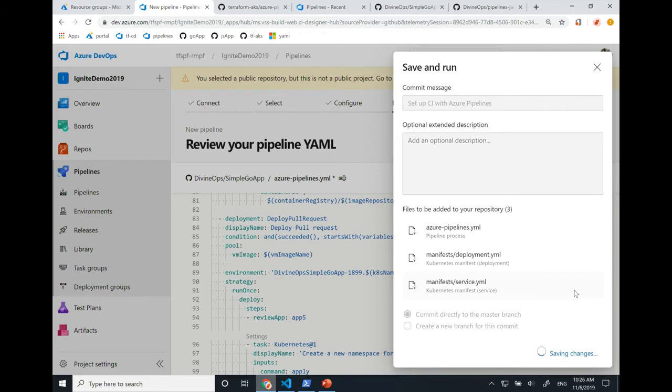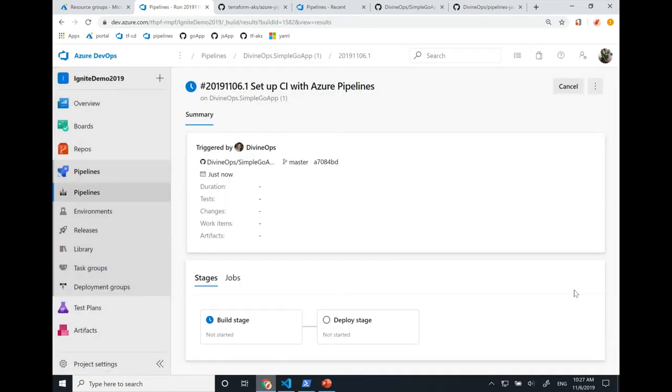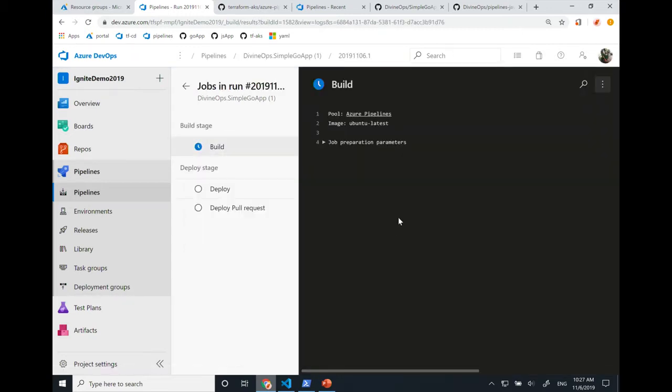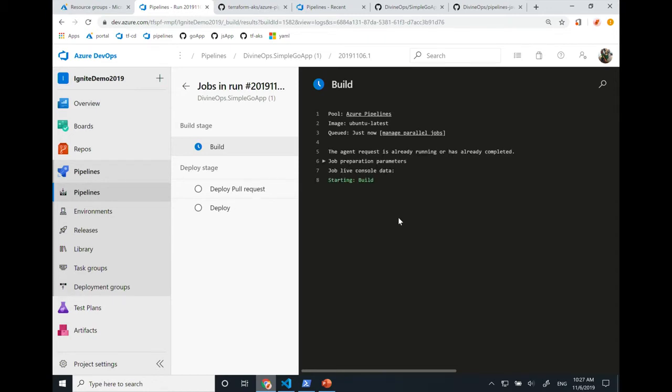Basically, this creates an Azure Pipelines YAML file with this pipeline. It also creates the manifest files, which have some definitions about how this app is going to run on Kubernetes. So again, this is just making it simple for everybody who wants to do this. This started the build stage. I'm just going to show you that we have these live logs, and it's going to pick up an agent and start running. Our agents are fully cloud-based, and we have different types of agents, so you can run on Windows, on Linux, on Mac OS. This is very neat and useful.